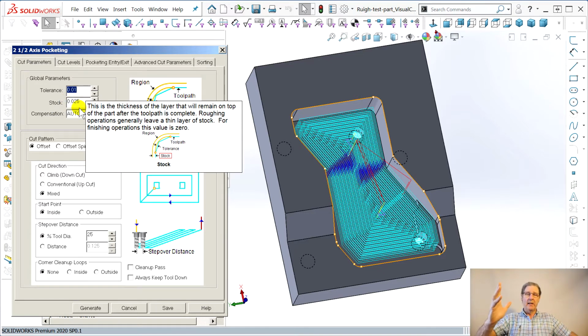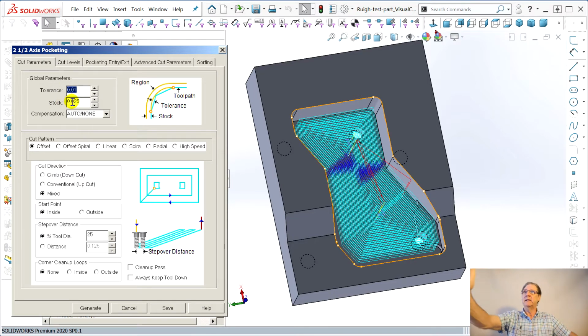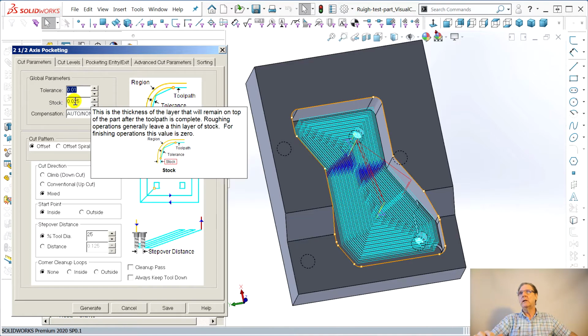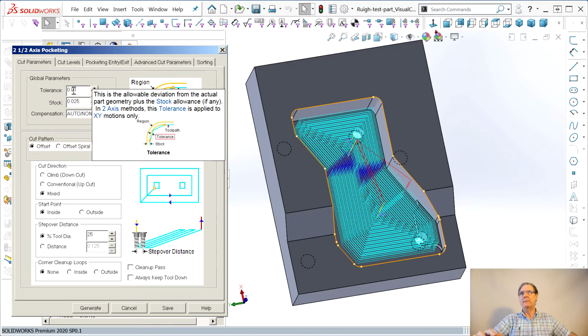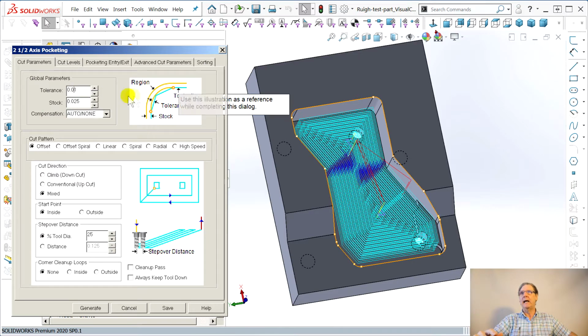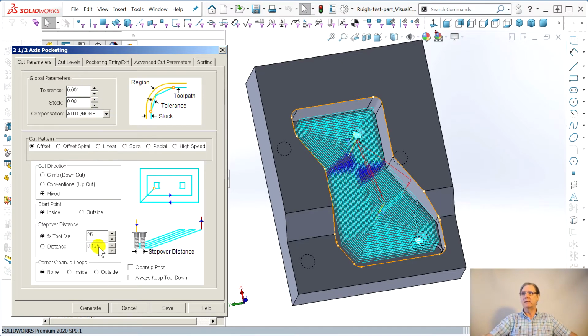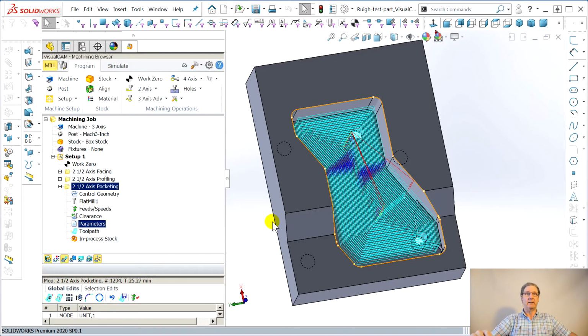You would think, and that's one of the things that got me on a tangent, I say, well, set it 100% finish. Maybe then it'll set this stock to 0. No. So the tolerance is too sloppy, 10/1000ths of an inch. I don't want that. I want 1/1000th. I tried 5/10ths and it blows up. And this is where sometimes it explodes, sometimes it doesn't. Say generate. I did it.